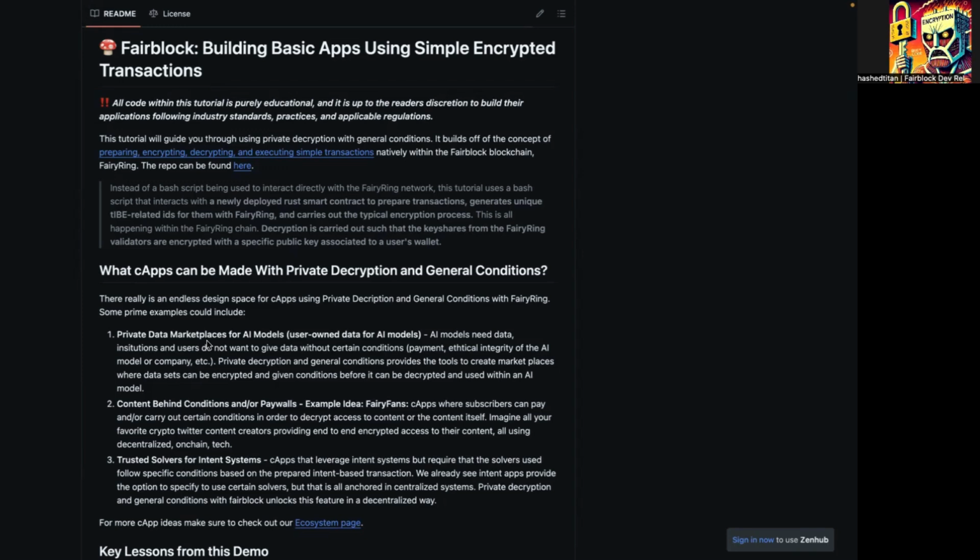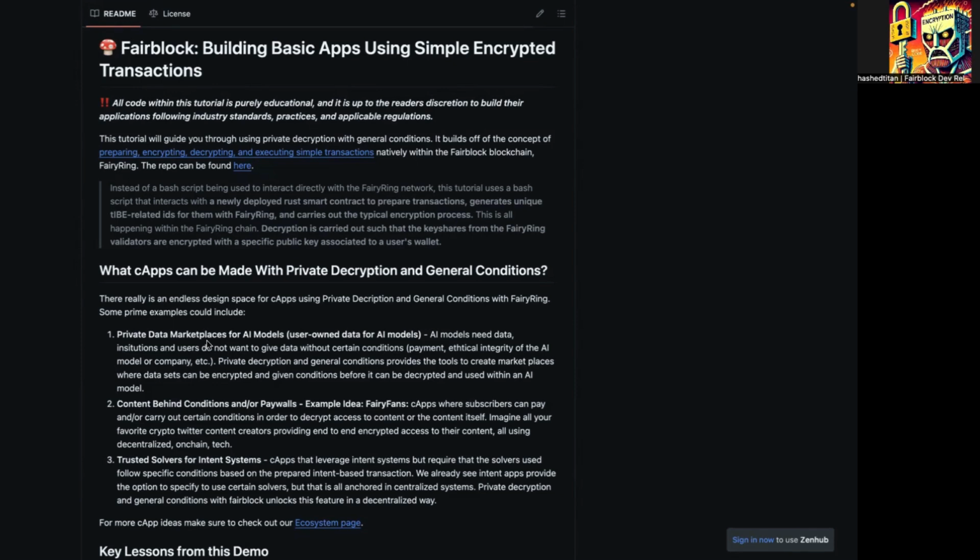So the main thing that we're going to focus on is the basic concepts involved in the transaction flow covered today for a Rust smart contract on FairyRing that leverages the dynamic confidential computing power innately within the FairyRing network. And we do it using a bash script.